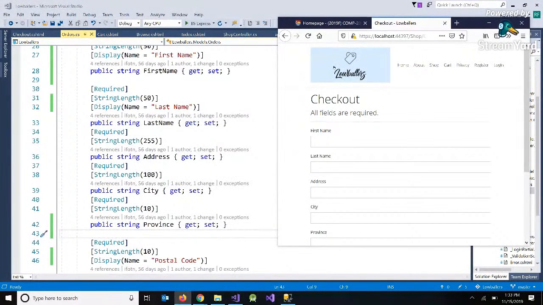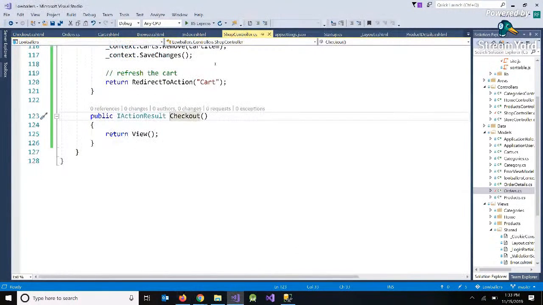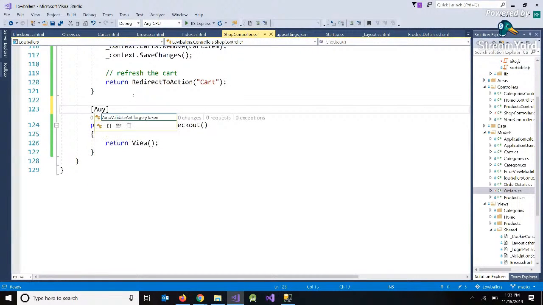Right. So in the controller, above our checkout method, we can add the authorize annotation. So that will then turn this public method into a private method. We don't care about the role or permission. As long as you're logged in, you can get here. But if you're anonymous, you can't.